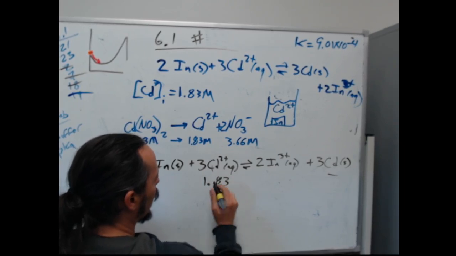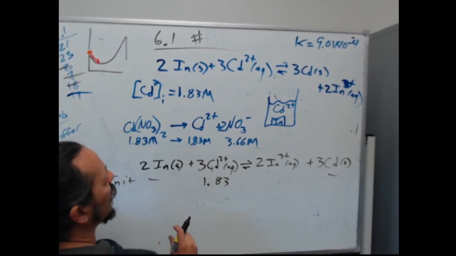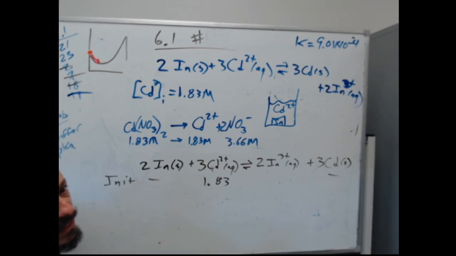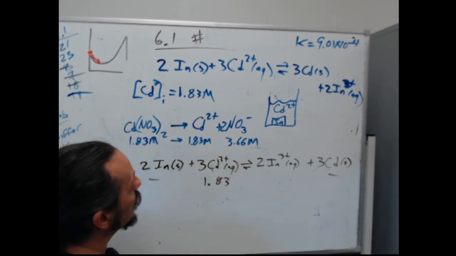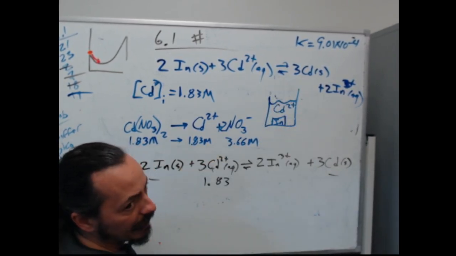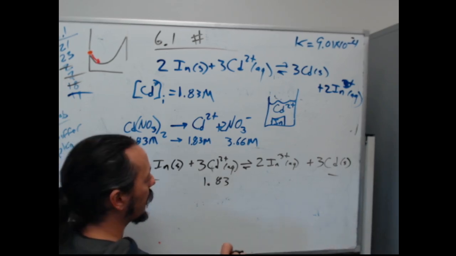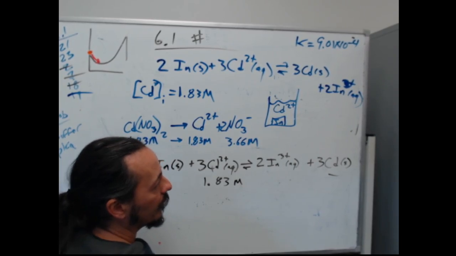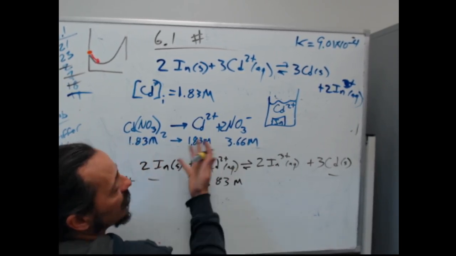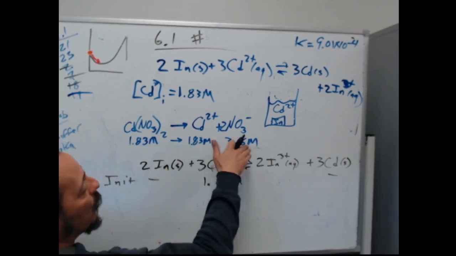How'd you get 1.83, 3.66 for the 2 and the 3? I tried to double 1.83 in my head because it's a 1-to-2 ratio. Oh, yeah. But it doesn't matter anyway. Nitrate's not participating in the reaction. I was wondering, were you just showing that as an example, the nitrate? Yeah. So this is how it would disassociate.